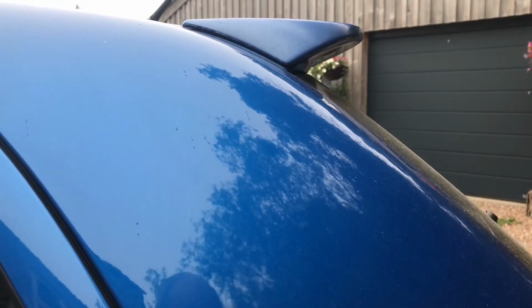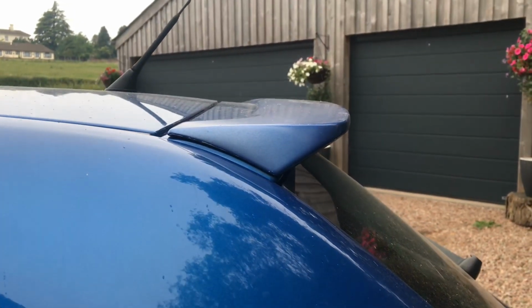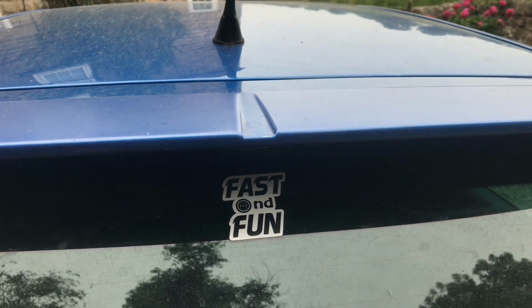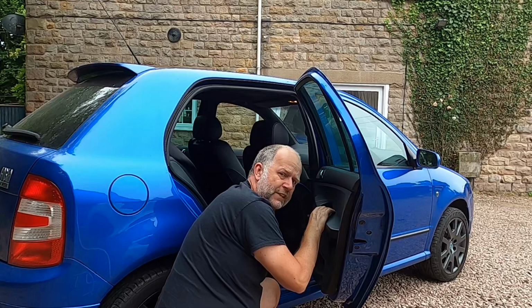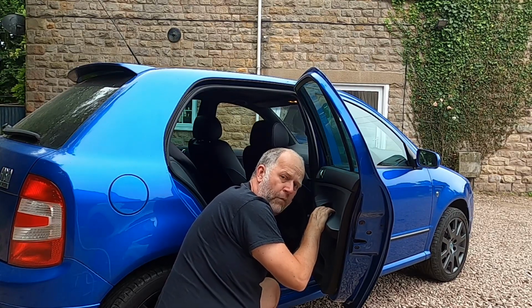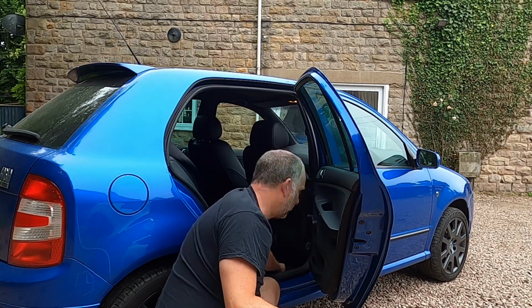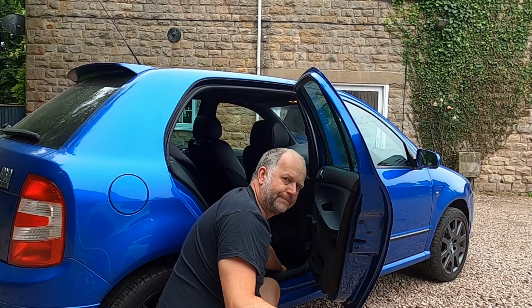There's not many issues when it comes to the vRS, certainly not major issues, but it doesn't mean they're trouble-free. One of the most common ones is the rear door seals. They wear and they let water in, and that water ingresses into the footwell on the rear seats. So lift the carpets out, and get your hand all around the bottom of the footwells, both sides, to check for damp or wetness. If you've got it, it's a cheap fix for replacement seals, but the problem is then you get smell, you get mould build up in the carpet.